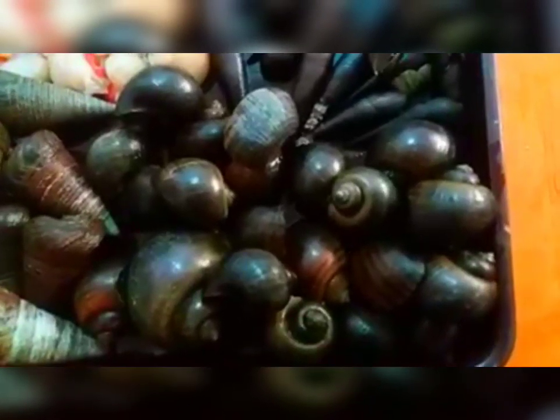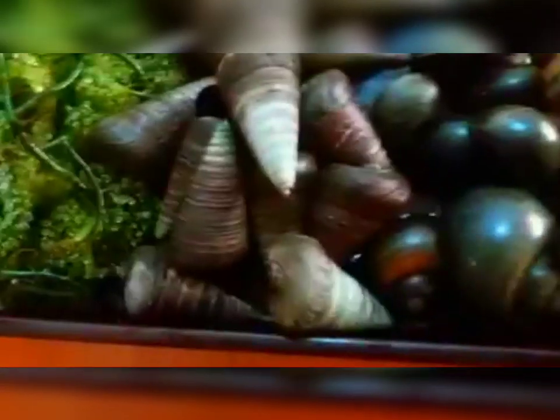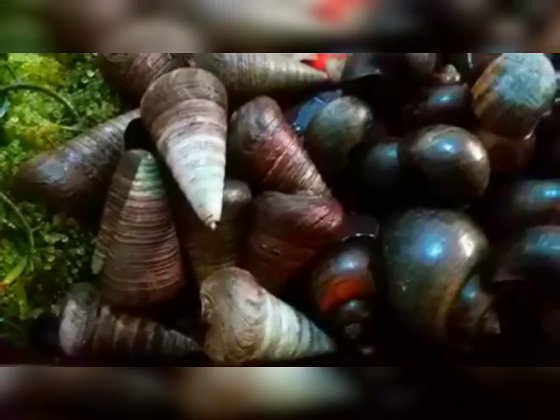Ano kaya to? Bisukol? I'm not really sure. What are these? And this one, I'm not even sure what is this. I haven't really eaten some of those. And of course, these are seaweeds. These are mussels.